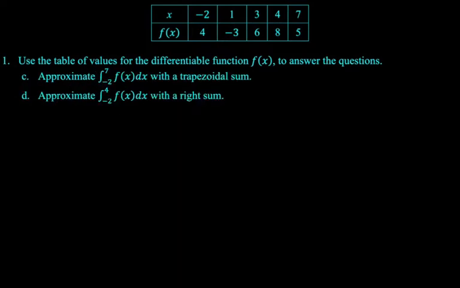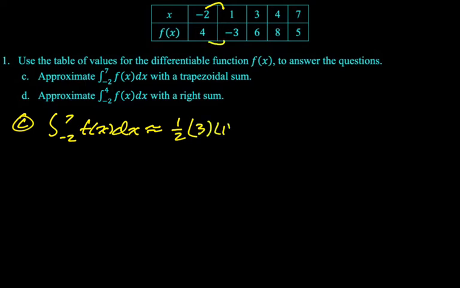All right, next question part c, approximate the integral from negative two to seven f(x)dx with a trapezoidal sum. Okay, so trapezoidal sum, I like whenever I'm approximating a definite integral I always write the integral and I write approximately equal to. So I would start with that, and then every trapezoid is one half the height times the sum of the bases, and you just kind of work your way through the table. So for the height it's going to be the difference between these x values which is three, and then we're going to add up four and negative three which is one. And then we're going to do one half because another trapezoid, the height is from one to three which is two, and then the sum of the bases which will be three.